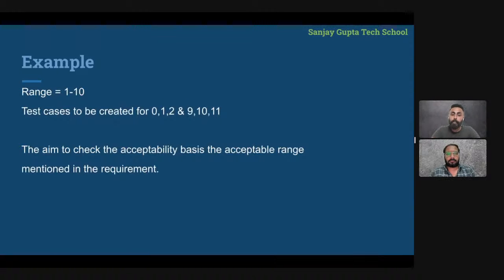The other scenarios which come up here are 0.99 or 0.50. Though we are moving into decimals, they are also values smaller than 1, and in a way should be tested, and the actual result should be that they are not accepted, and the error says that it's an invalid value for the input. The same goes for the scenario when we are talking about 9, 10, and 11. If we say it's 10.5, or 10.75, even 10.01 should be considered an invalid input. This is what we have stated for our values.